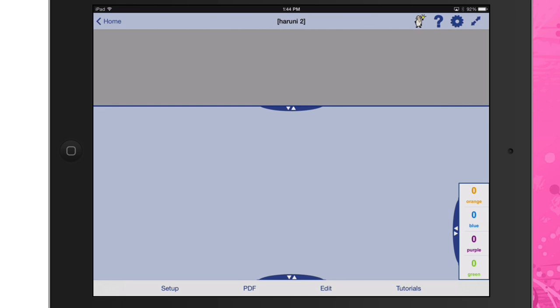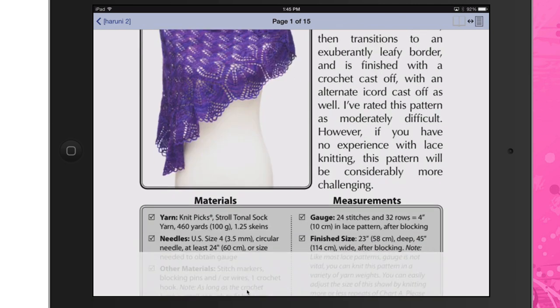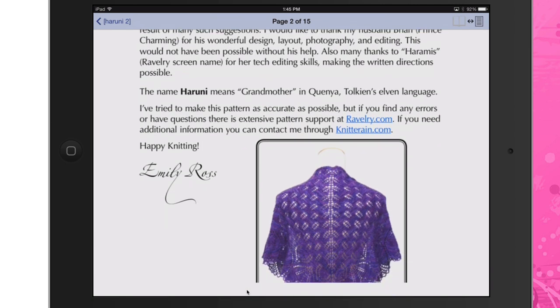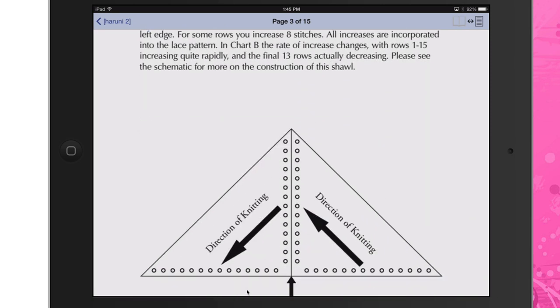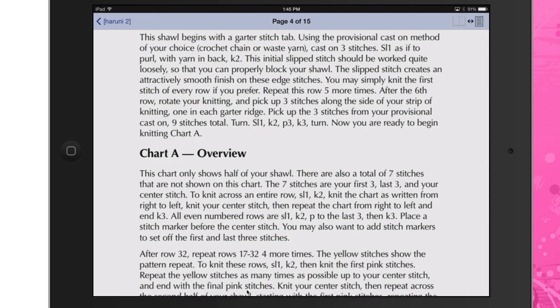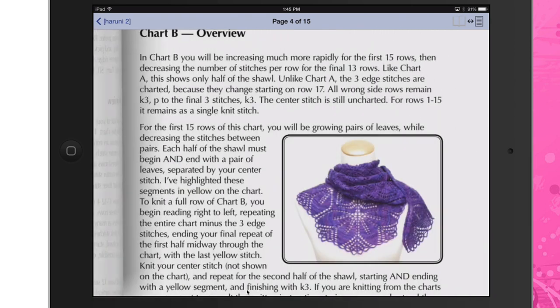I will go through how to set up text and whatnot, but because you have easy access to the PDF right here, if you ever need to go back and read text instructions, you can simply go to that PDF, find what you need to look at, and then just read what you need and then move on.